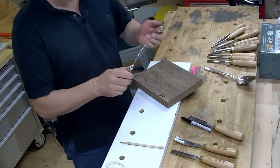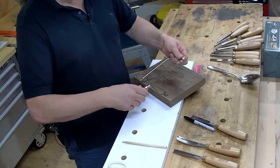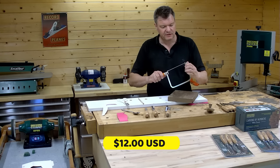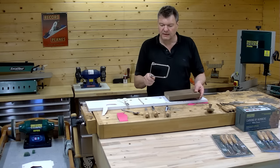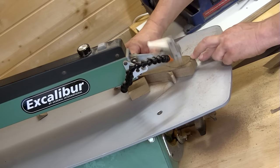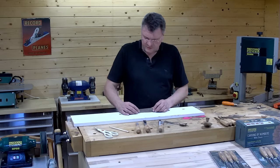So essentially, by undoing the handle you can change the angle of the blade. These are relatively inexpensive. I think this was about 20 New Zealand dollars, about 10 English pounds. And what that means is if you hold it in a vise, you can then cut out the profile of your spoon. But I'm going to use my fret saw. Good as gold, that's held nice and firmly.